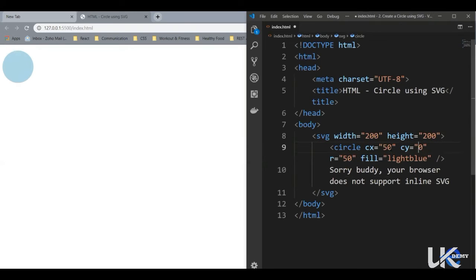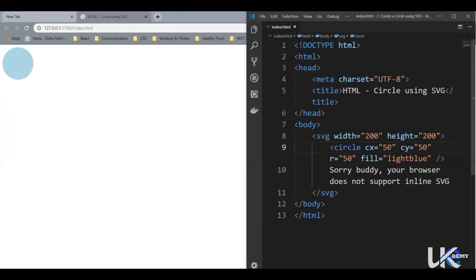Let's increase the value a little more, say 80. A little more, say 150. As we increase the value, it moves down. And if we reduce the values, it moves up. Similarly, let's say 30. So it goes out of the SVG on the top.